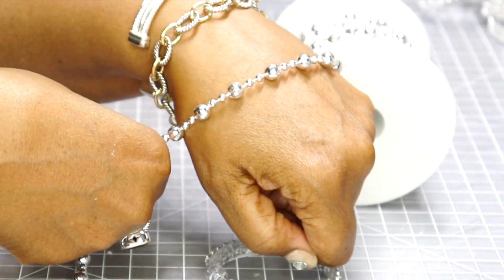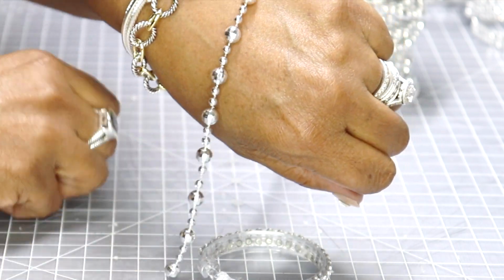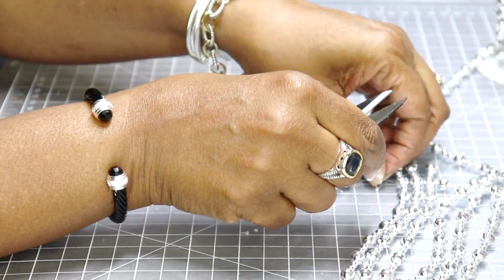Now I'm going to use these silver beads. I picked these up from Amazon, and what I'm going to do is hot glue a strip around the perimeter of the ring.